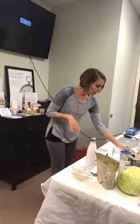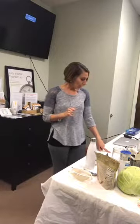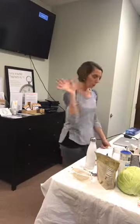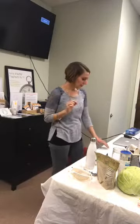So what you do is you leave it on the counter for 3 days after filling the jar to 1 inch below the rim with the cabbage. If you're having trouble keeping the water above the cabbage, you can take a whole cabbage leaf and shove it down in there, and that will help to hold it down a little bit. Sometimes people will put a clean rock on top of the cabbage leaf to keep it down, because some people really have a hard time keeping the water level up. So whatever you have to do to keep that little bit of water above the cabbage, that's good.